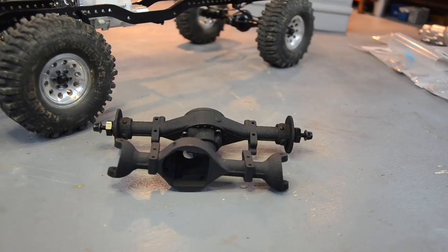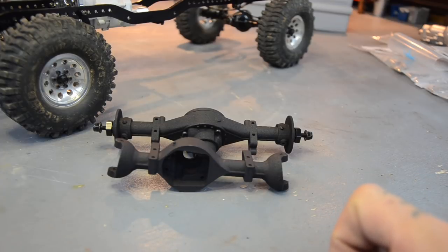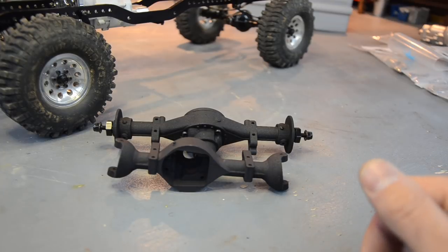It's made to mount inward and move your mounts underneath the frame rail partially, so you could tuck this super narrow axle in the front and it would give you plenty of room for steering still with your leaf springs brought inboard. Kind of like the old Bruiser, except on the old Bruiser, the front leaf springs were standard and the backs were really wide. So I found a way around that and it just happened to work out where I could still use all the same stuff. And I think it's going to work just fine. I don't think I need to replace it. It actually is a little less involved than the rear setup. So we'll take a look at that.